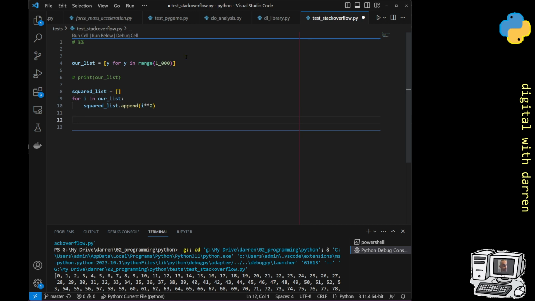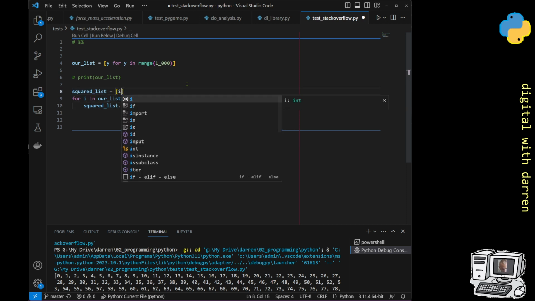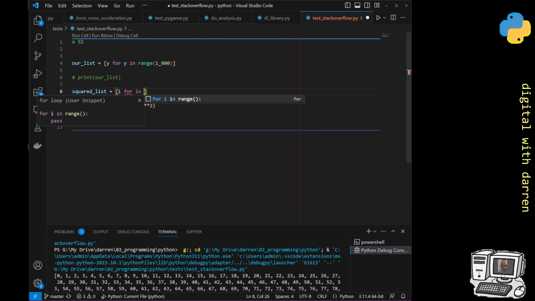We could also put this into a list comprehension to make it a little bit faster, so we don't need the append and so forth. It'd be i squared for i in our list, and that's a little bit faster.